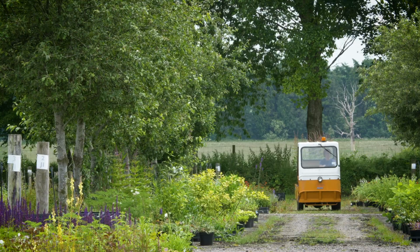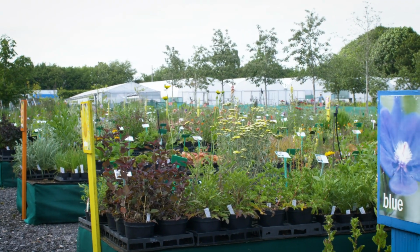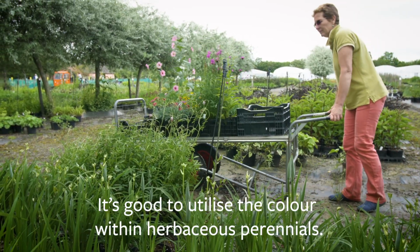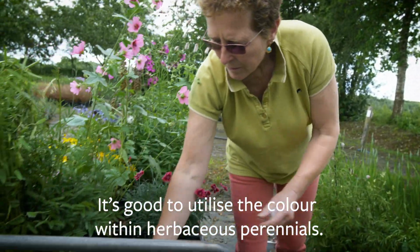Rosy Hardy, Hardy's Cottage Garden Plants, and we grow herbaceous perennials, and I've been doing this for over 30 years. It's really good to use and utilise the colour within herbaceous perennials.